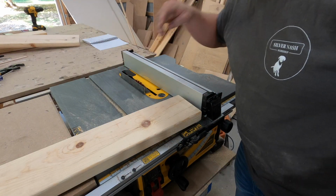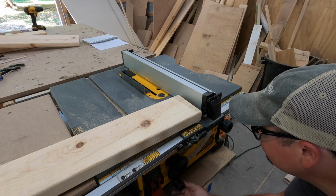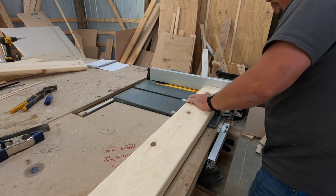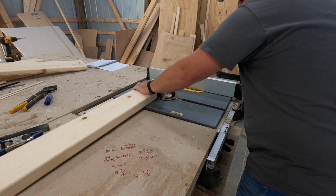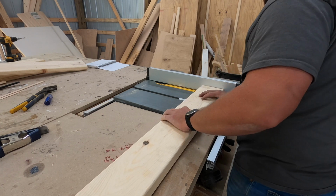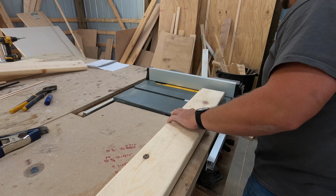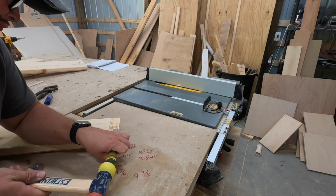Because I'm using angle iron for the legs, I want them to sit flush with the wood so no burrs or sharp edges are exposed that could potentially harm Nash. I set the table saw height to the angle iron height and cut a notch in each side and each end of the board. I use a hammer and a chisel to clean up the notches in the wood the saw has missed.